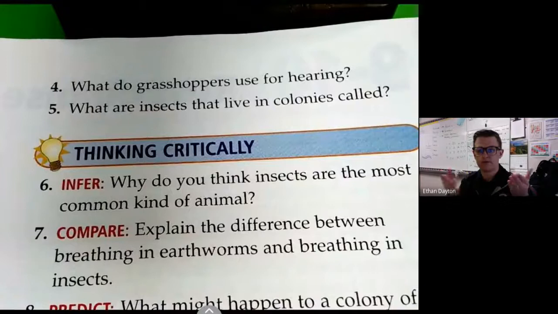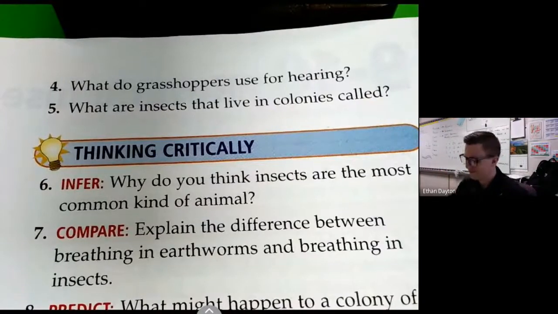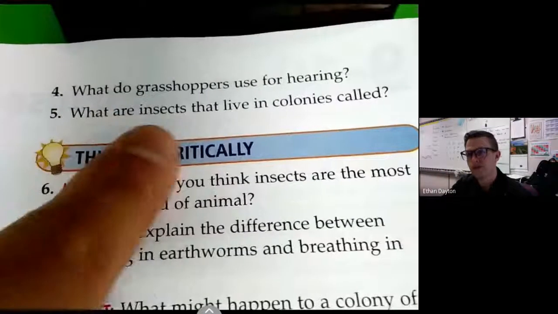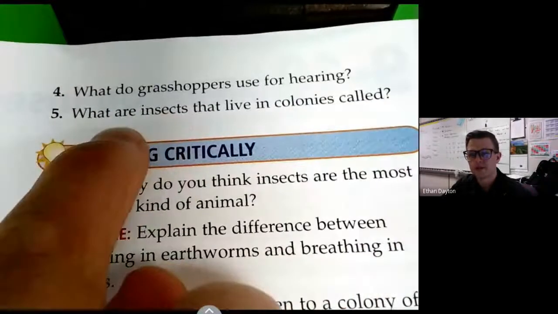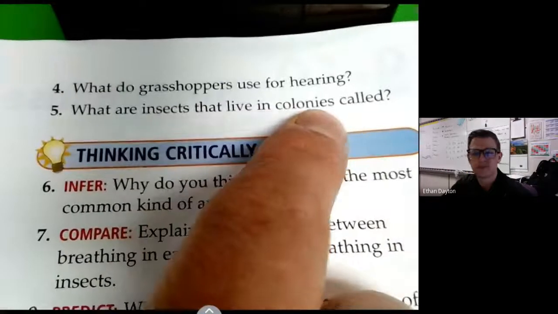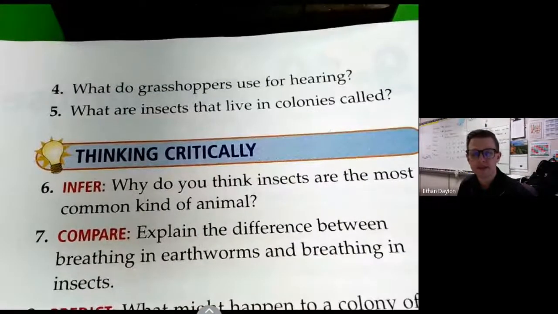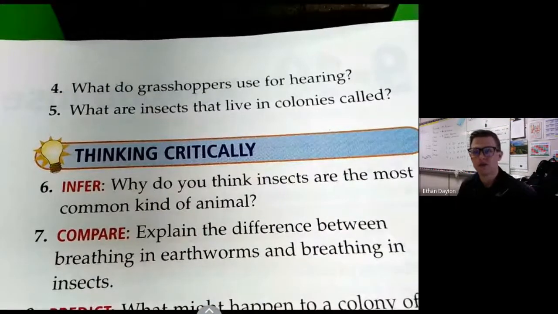Grasshoppers use blank for hearing. Number 5, what are insects that live in colonies called? Insects that live in colonies are called blank.